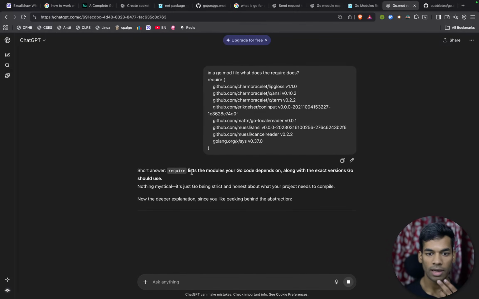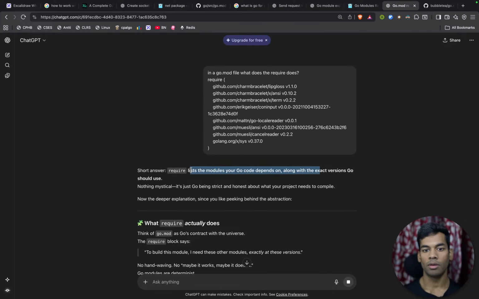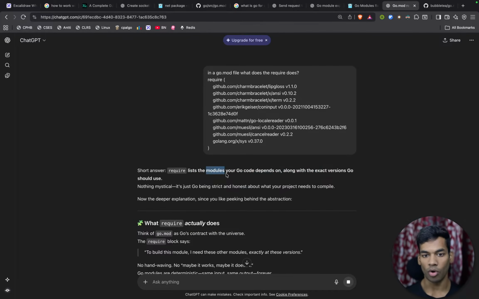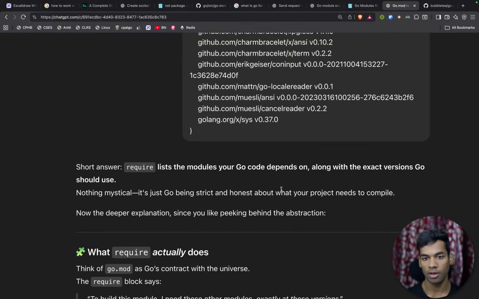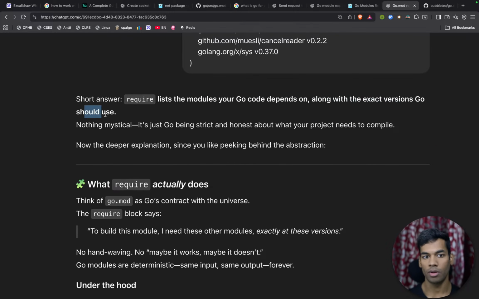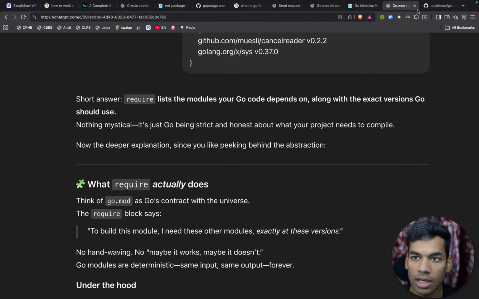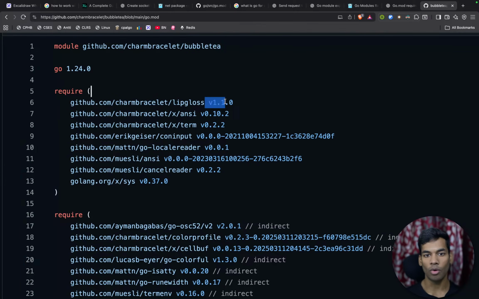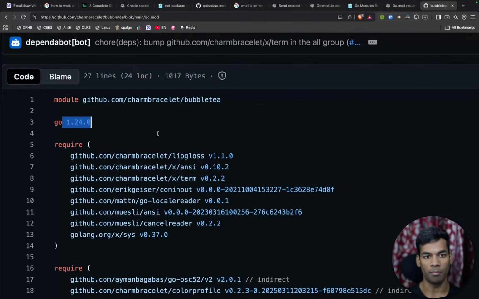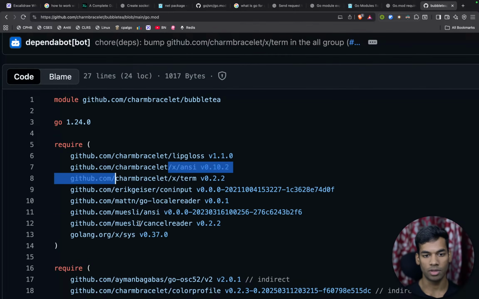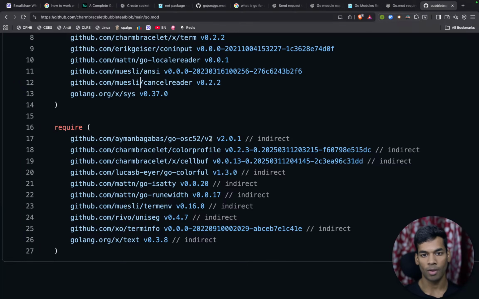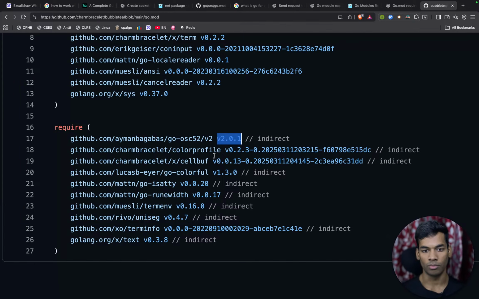So the answer: require lists the modules, not packages, modules the Go code depends on, along with the exact versions. So these versions are Go versions, not versions of the modules which we are using. Go does not have a version 2.